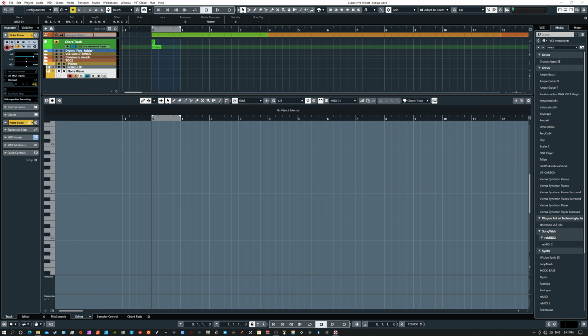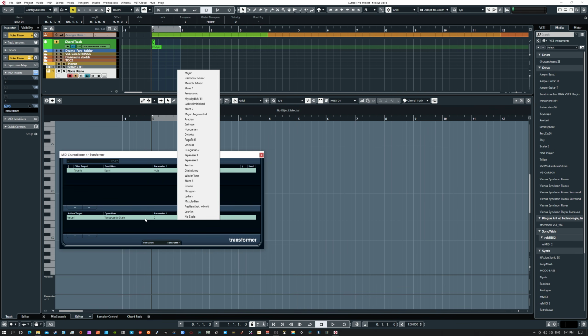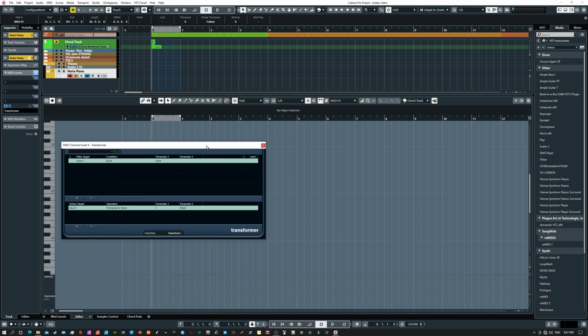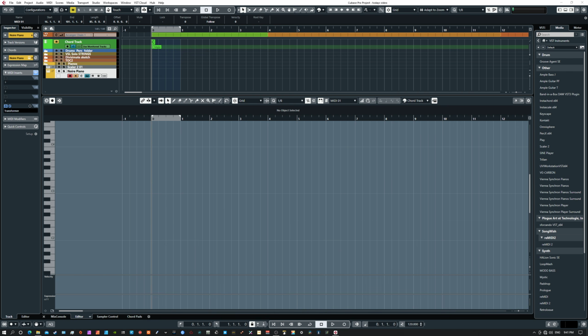But for today, instead, I went to MIDI inserts, and I hooked up a transformer. So if you hit the plus key, you get this option, Transpose to Scale, and I just set it to C major, but you can change the key and the scale how you need. So it kind of acts like a mini Scaler just to keep you in scale and key. So you go back here, having that hooked up.